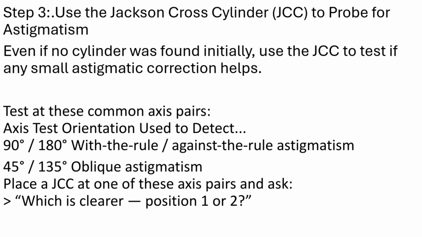Now you can see that example. Patient unaided vision is 6/24. In retinoscopy it is plus 1.50 spherical with no cylinder, and after refining sphere, acuity is still 6/12. Then apply JCC at 90 degree and 180 degree. Then patient prefers one position. We have to insert minus 0.25 cylinder at 180 degree. Now you can see the patient needs a cylinder, and we achieved 6/6 visual acuity.